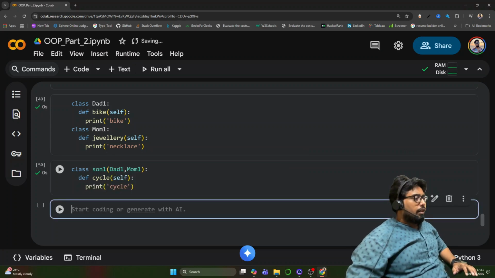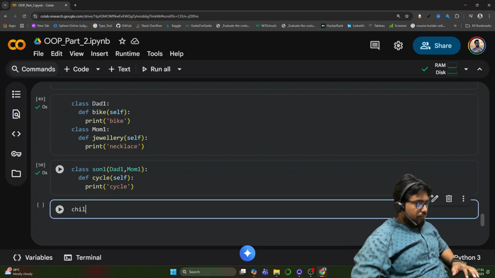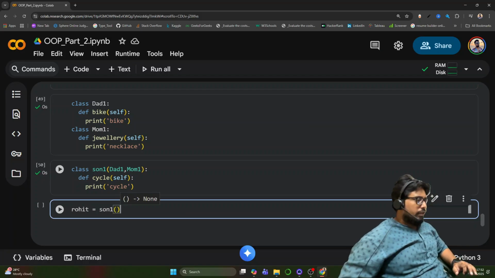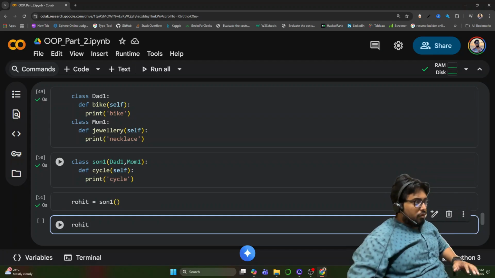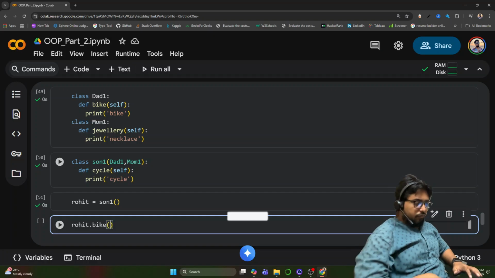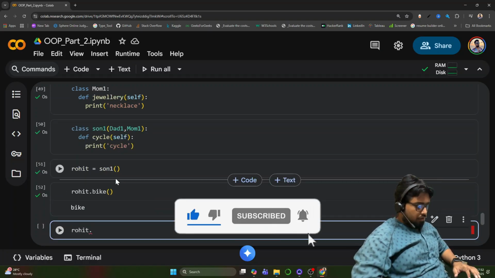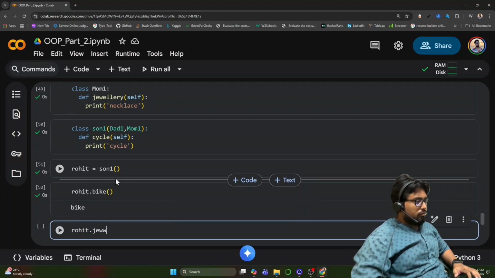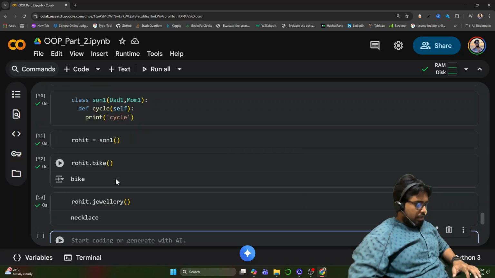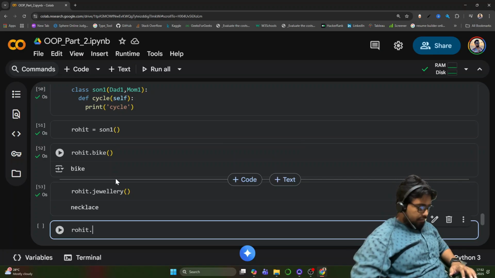Okay. Now let's say I just provide a name, let's say Rohit. Rohit is son one. Now Rohit shall have access to all of it: bike, and also his own method.